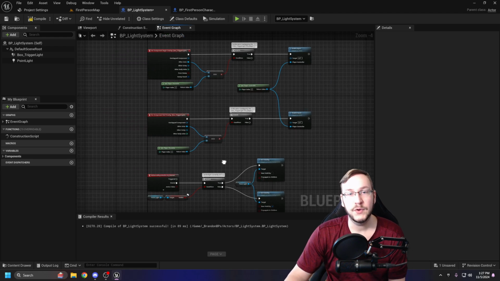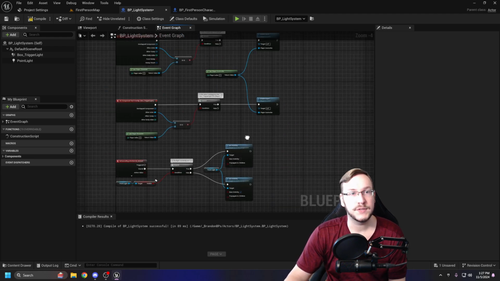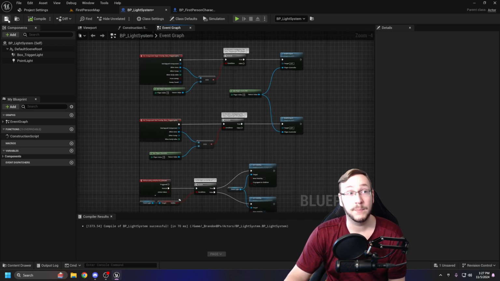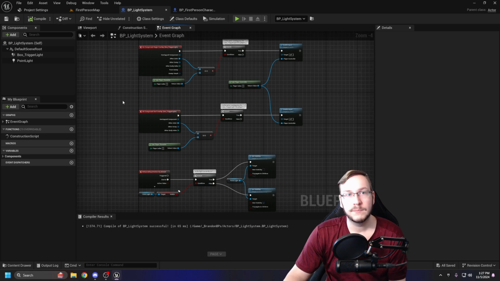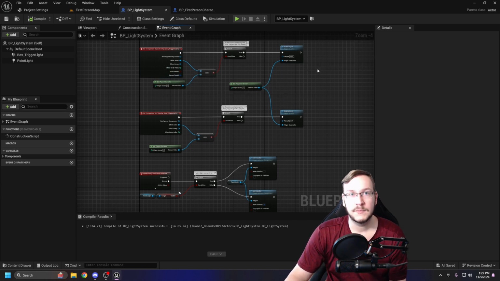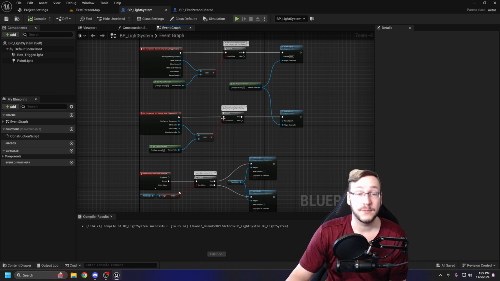So we've gone through a lot of little stuff. So let's just recap real quick. I'm going to save and compile. By default, this blueprint doesn't care if we're pressing F. So we have a box component that's going to make sure that it's us whenever we overlap it, and then it's going to give us input. And then if we get too far away, it can continue to ignore our input by disabling it if we get too far away and it was us.